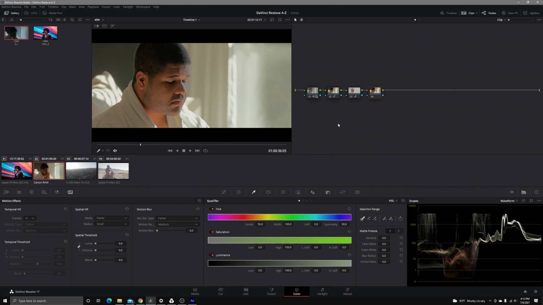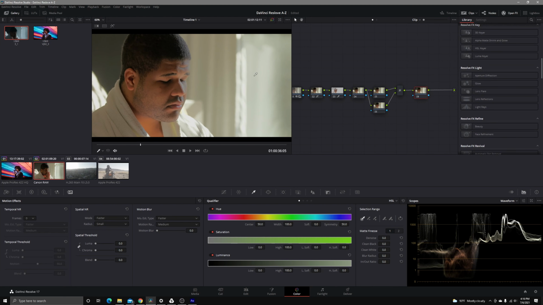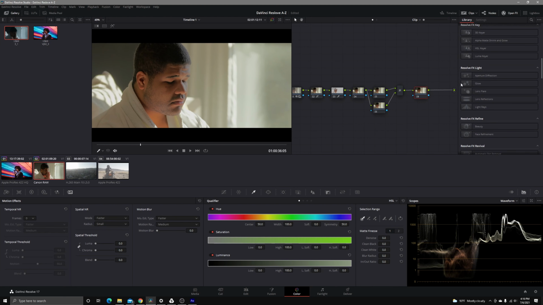From here in node 4, I'm actually going to set up a little thing that I call film halation. So we're gonna set up a layer here, and then we're gonna do another layered, another serial node. To set up film halation, just to give you the quick rundown, it's where you kind of get the highlights to bloom just a little bit. It's not gonna be too prevalent. It's just a very subtle thing that adds some nice subtlety to this look.